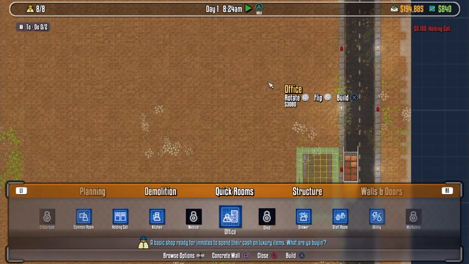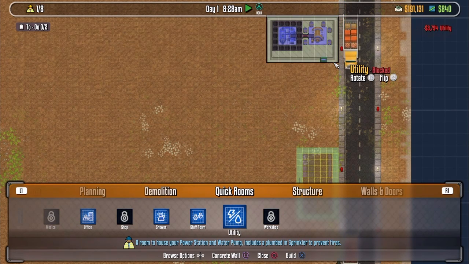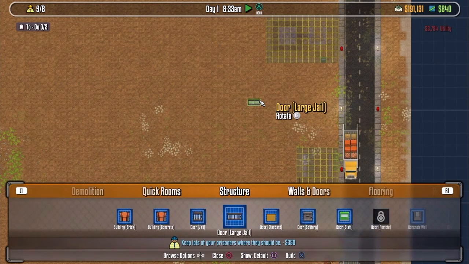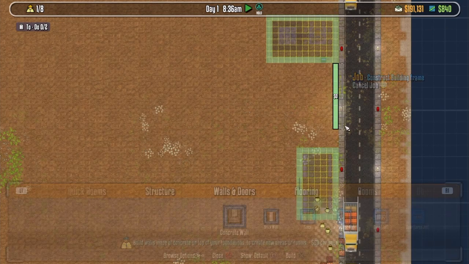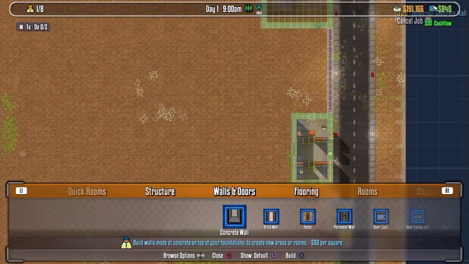And I know we definitely need utilities. Alright, so let's go ahead and get the utilities going there. What structure? I need just a wall. Can I get just a wall? There we go. Get a nice little wall going right there. See if we can fast forward this a little bit, you know?